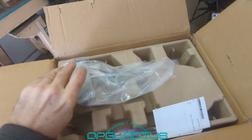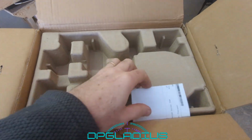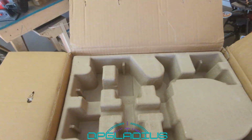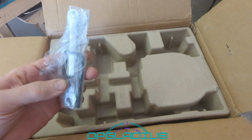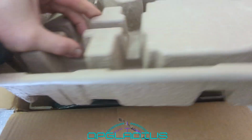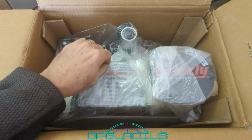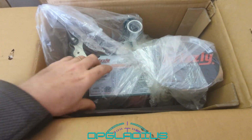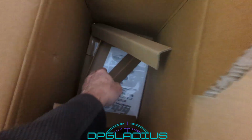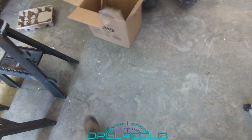All right, here in the top we have a thing. It looks like a tool rest, most likely. We also have an invoice and some wrenches. And that's it for the top plate. Inside we have a bag with the grinder in it. Let me go ahead and get this out of the box. We also have in the bottom of the box some instructions. And that's it. Let's go ahead and get all this Chinesium plastic off and take a look.